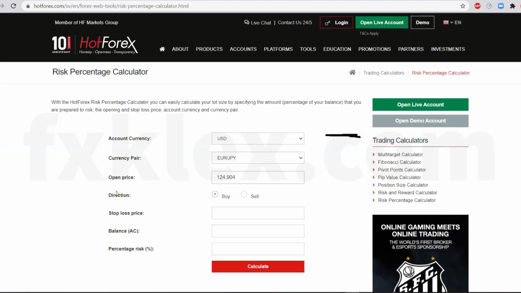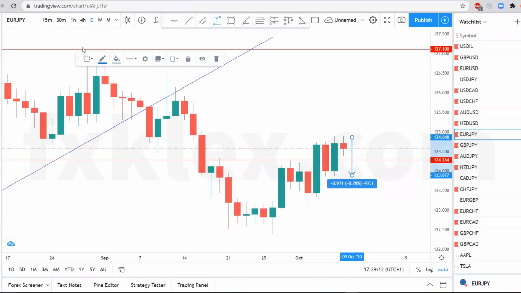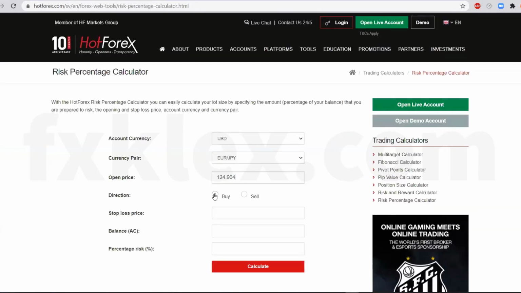And the next option says direction. So the direction means, are you trying to buy or are you trying to sell such currency pairs? In the case of the euro paired against the Japanese yen, we are trying to buy. So what I need to do is to select, I want to buy. If you want to sell, you can simply select you are selling. In this webinar, the euro paired against the Japanese yen, I want to practicalize buying this currency pair. So I'm going to select buy.